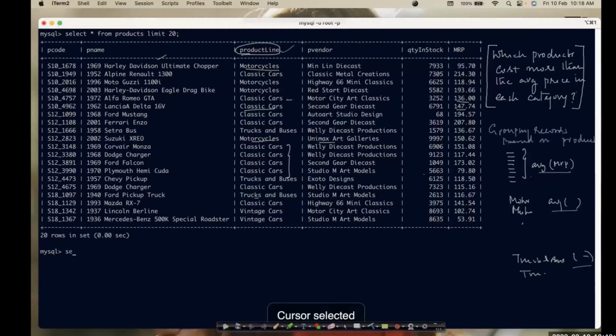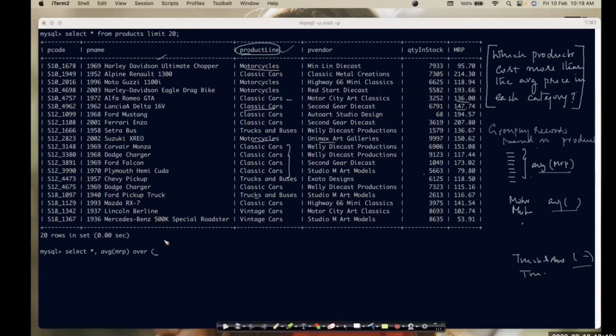So I will say select star, comma, average of MRP over, what should I write here? What do we want within the window?